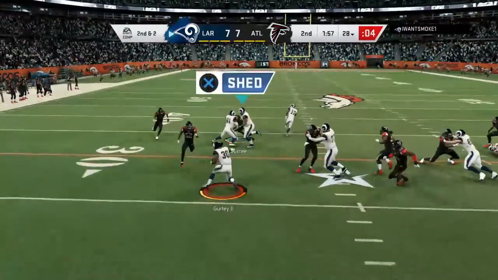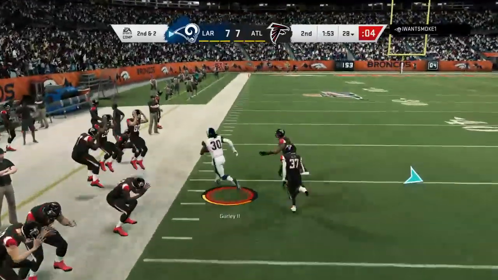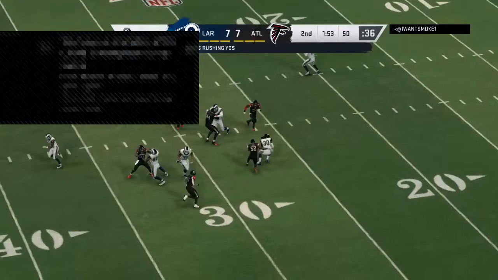Now they'll toss to Gurley left. And a little spin cycle. Room to run now. And he's going to be out of bounds right at midfield. 22 yards there, a first down.